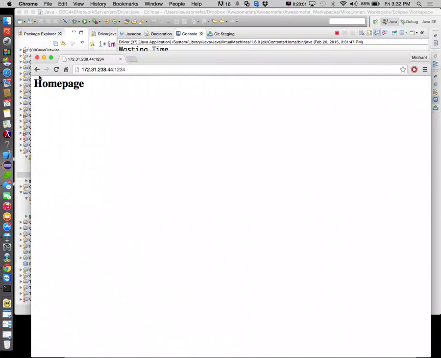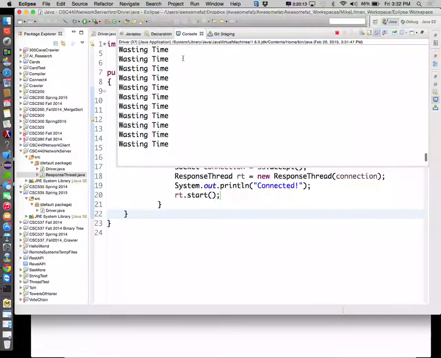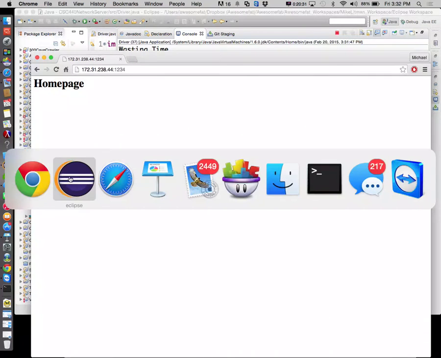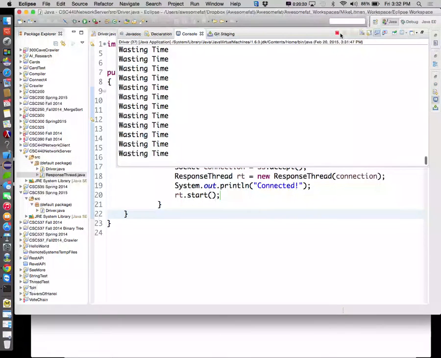The server's going to start feeling sluggish because that thread is sharing time with the CPU, right? But we're all able to get the home page to launch, because only so much of each of those threads' time is allotted to the CPU for printing out wasting time. So now we have a more functional web server that doesn't block when we have one page that gets stuck in a loop. Make sense? All right, let me kill this now.